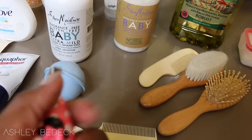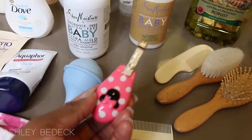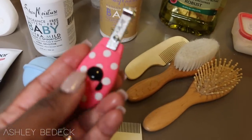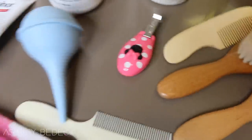Nail clipping or manicure Mondays is what my kids do. So every Monday I clip both of their nails, fingers and toes. That way I can keep track and remember when I last cut their nails.